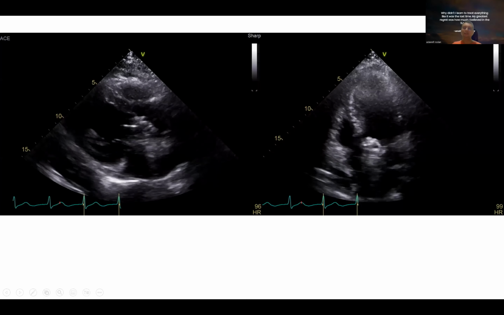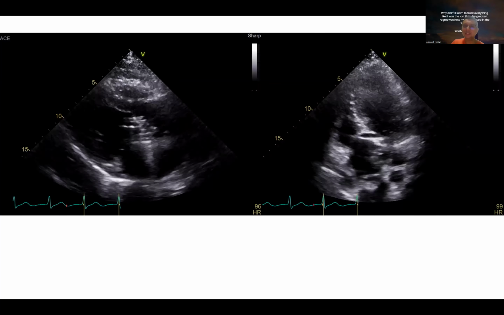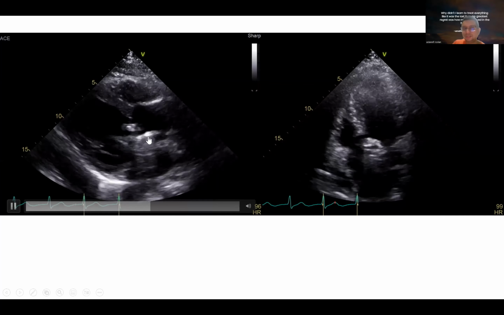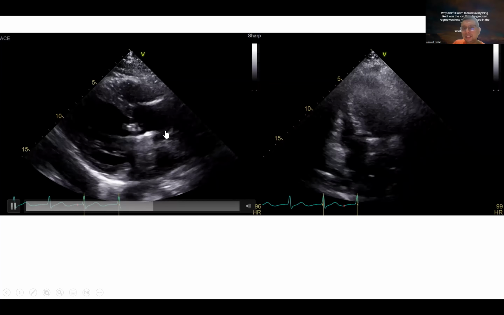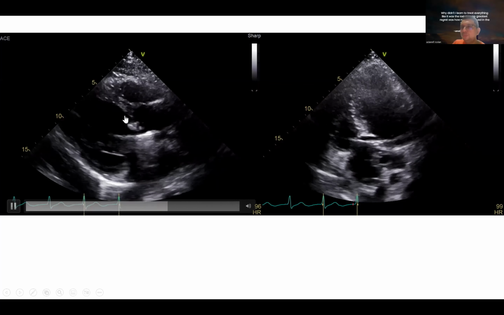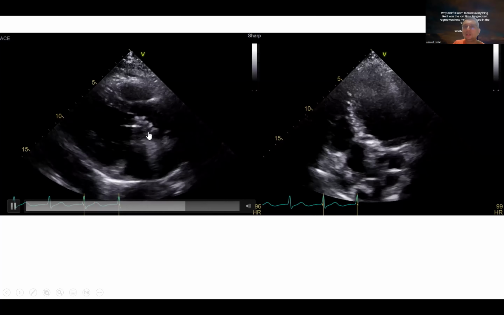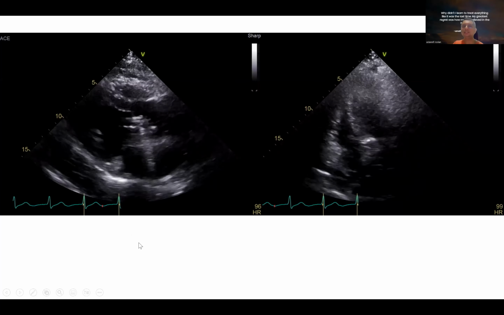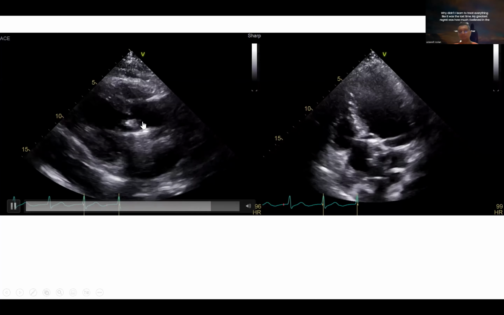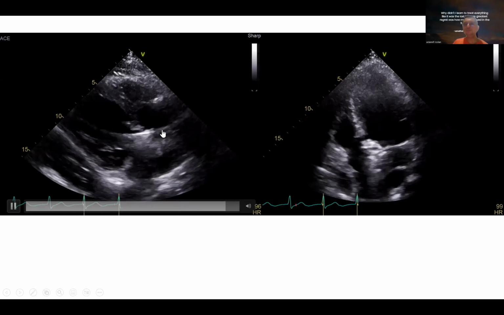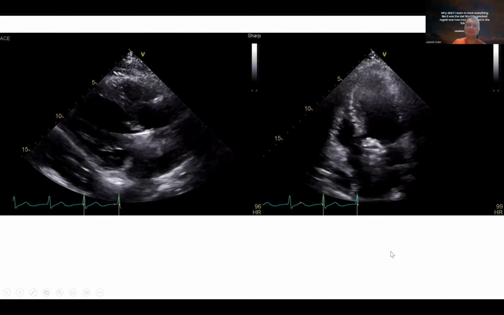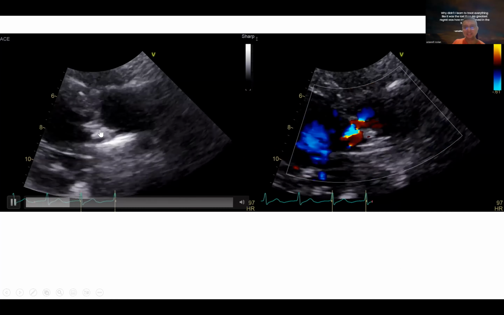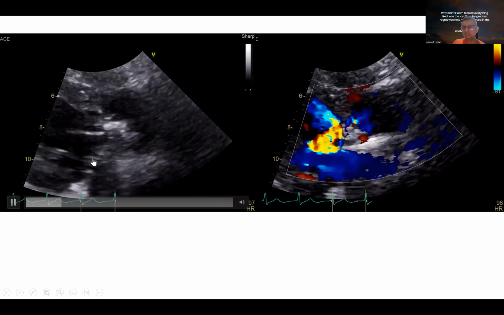So what do you see here? Unfortunately, if you notice here, the aortic valve has dehisced. So there is rocking of the mechanical aortic valve here. And whenever we see a rocking valve, the first thing that we think about is always infective endocarditis. We see a rocking valve in the parasternal long axis view, and we see a rocking valve in the apical 5-chamber view. So this is a zoom view. Again, you can see this rocking valve here.